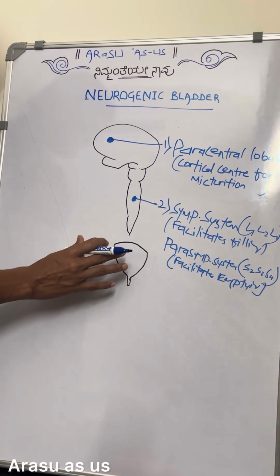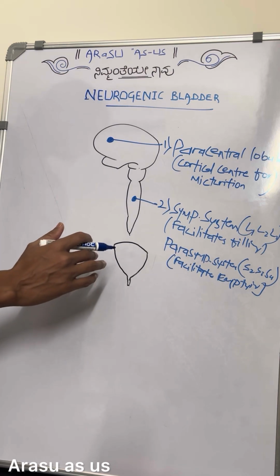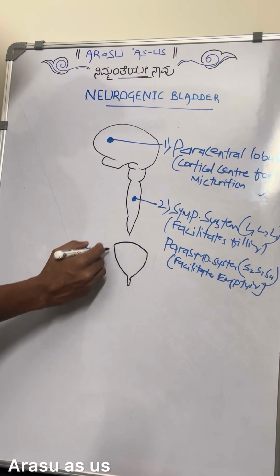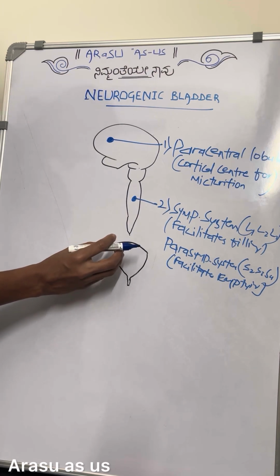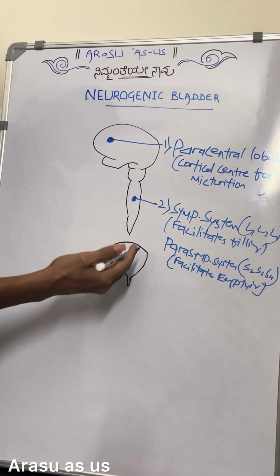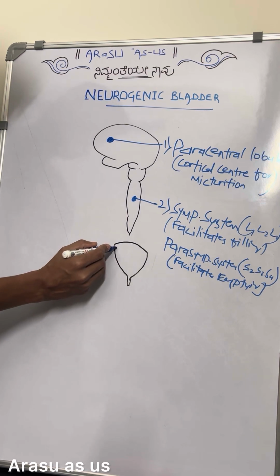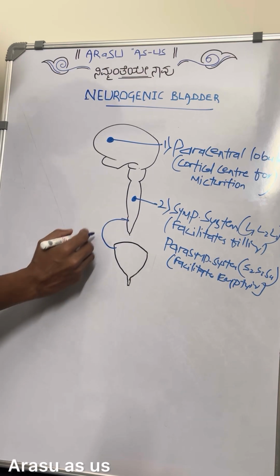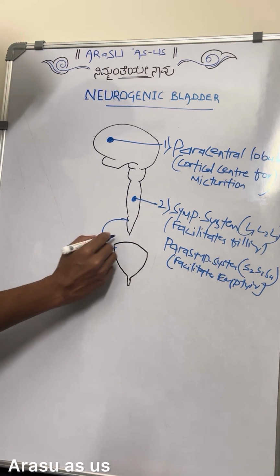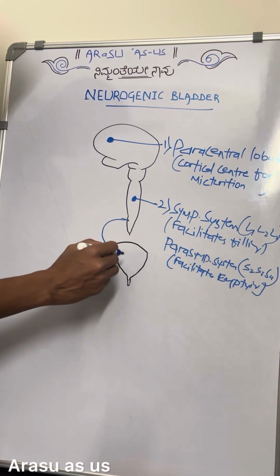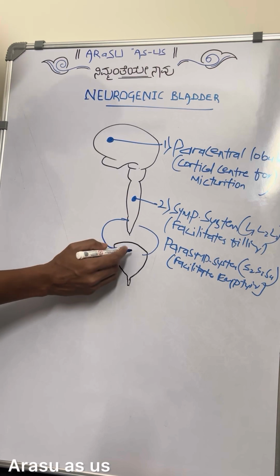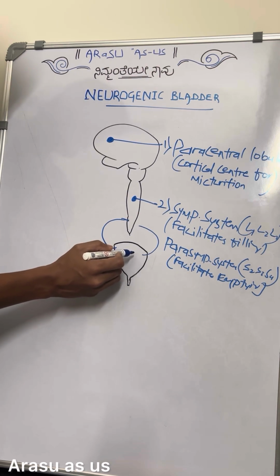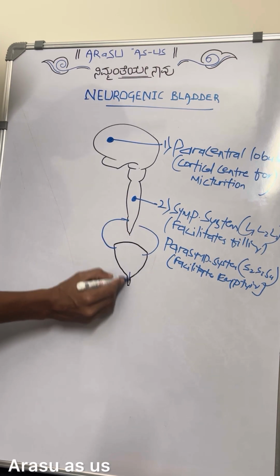Third one is at the local level. This is called the reflex arc for micturition. Here, as the urine starts accumulating in the bladder, it will slowly get distended, so that the filled sensation will be carried by sensory nerves. In reaction, the motor action will be contraction of the muscles, which will lead to urination.